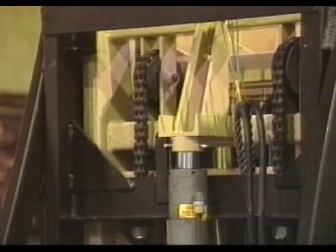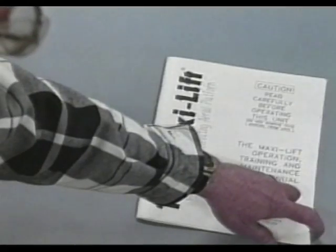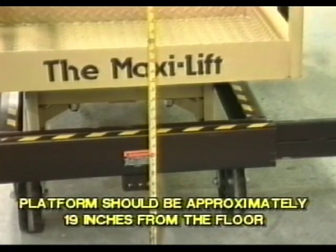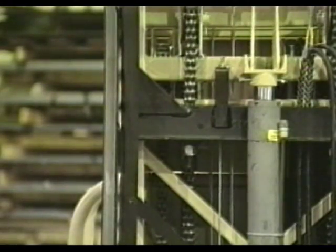After all chains are adjusted correctly, the pitches should be measured. Refer to the maintenance manual and refer to the figures showing this procedure. If the distance exceeds the maximum stated limit, then the chain must be replaced before further use of the Maxi lift. When all columns are properly adjusted, the platform should be approximately 19 inches from the floor. To adjust the sequencing cables, lower the Maxi lift to its lowest position.